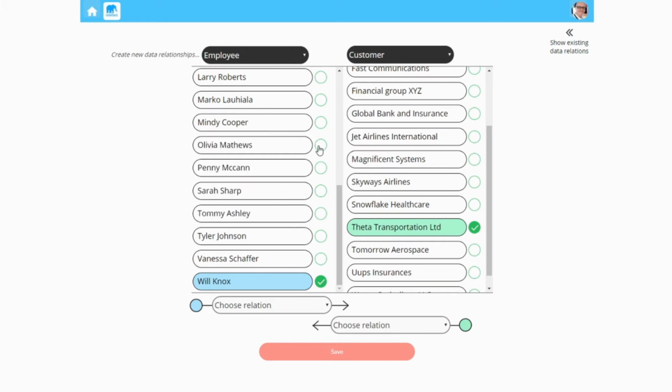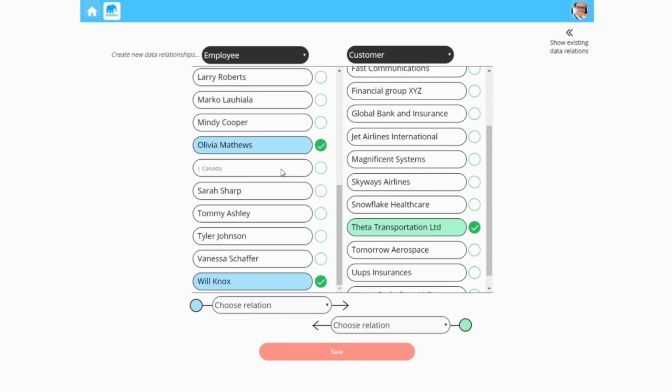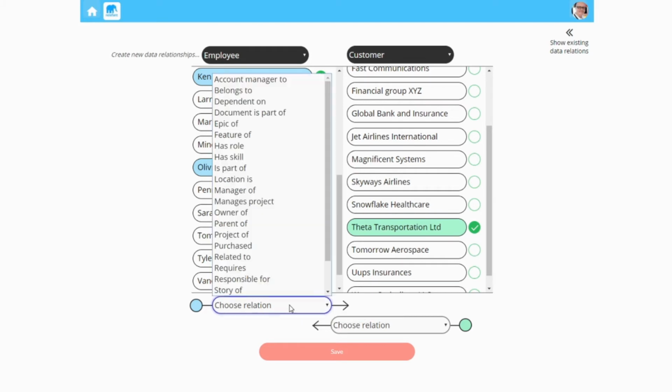Let's see, Olivia Matthews, and probably Ken would be good to associate with Data Transportation as well. Now, as you notice, I can actually create many-to-one relations. I can also create one-to-one relationships and many-to-many. It doesn't matter either way. And choose the way these relationships are built.